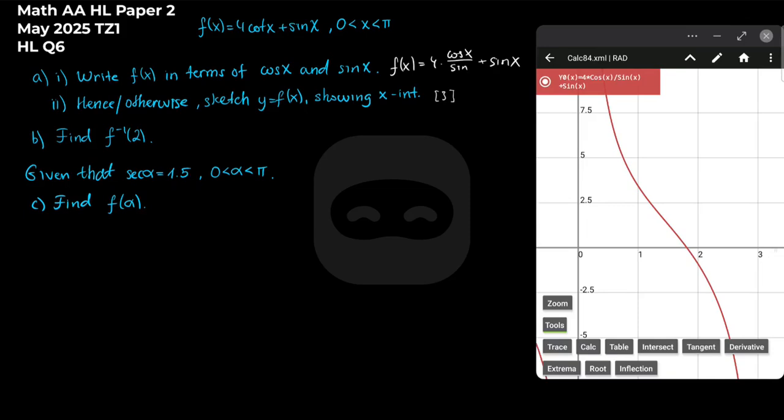Pi is 3.14, so it's basically somewhere here. Now, an important thing here is that they asked us to show the x-intercept, so that means on your calculator, you also have to go into second trace and then go into zeros. In my case, I have the root function here, and boom, I have an x-root, or an x-intercept. In 3 significant figures, the x-intercept is at 1.81 and 0.